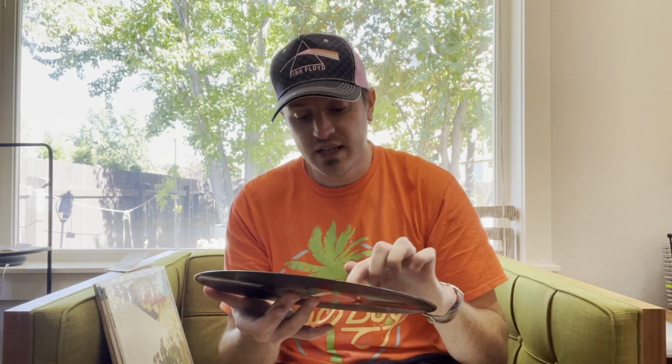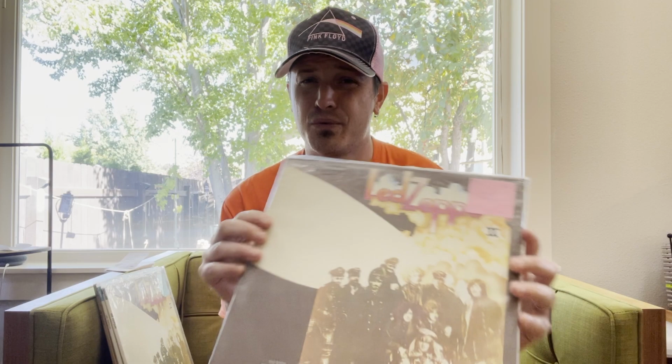If I take the record out, and of course, all these are US presses, we're only talking about US here. I see numbers on the runouts, and I see AT on one side, and I see AT on the other side. Really nothing much to say there, but your typical pressing of Led Zeppelin II, from my experience, is going to sound pretty bad, and honestly, it's not even really worth listening to. Kind of that level of badness.